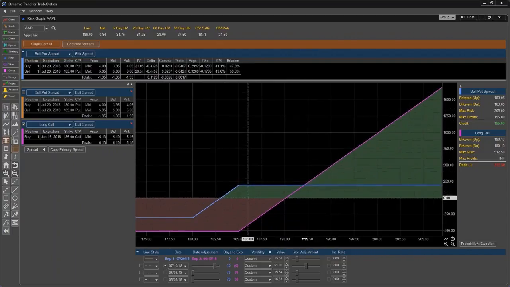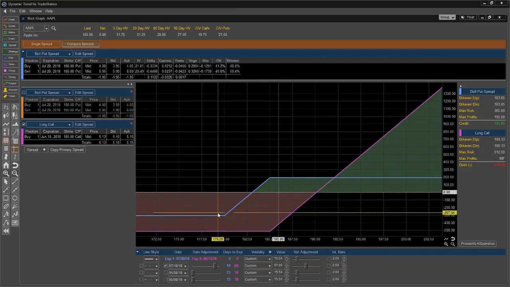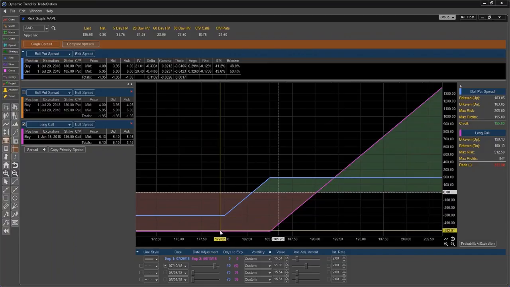So you can see with the bull put spread, I'm taking a heck of a lot less risk overall for this particular trade, right? If I initiated this trade, the bull put, my risk is maxed out here at negative 306.12 roughly, whereas the long call, because I had to pay a lot of money out of pocket for this, my maximum risk is what I paid for it, which is the 512.50.